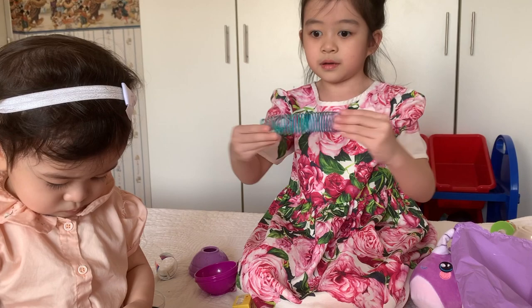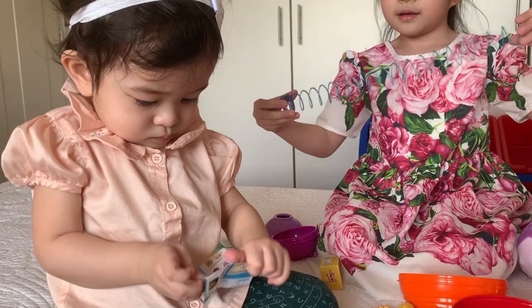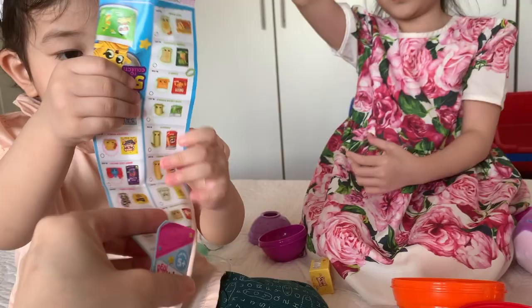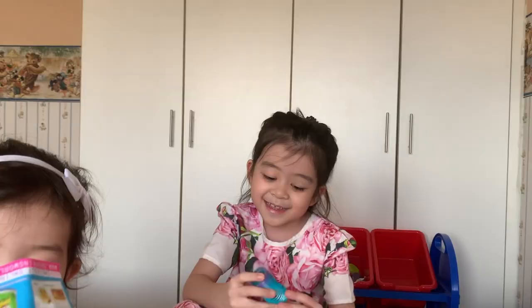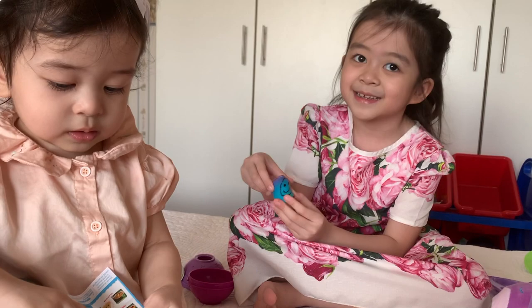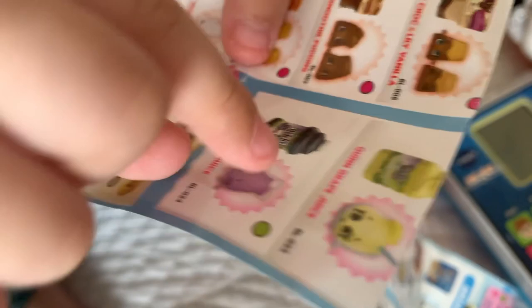Yeah. Oh, you're looking at the collector's guide, Gabby? Ooh. You check. Which ones did you get? Open it. Okay, so look for the one that you got. Which one did you get, Gabby? This. Are you happy with a slinky? Yeah. Look, which one did you get? This one. Look for it. Mommy, look at this. Is that one? No, mommy, it's not that one.